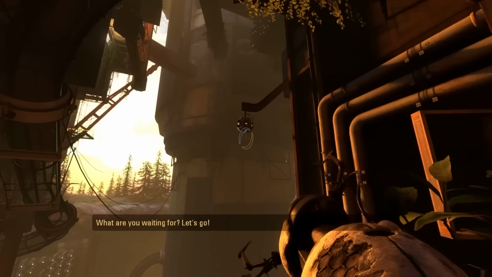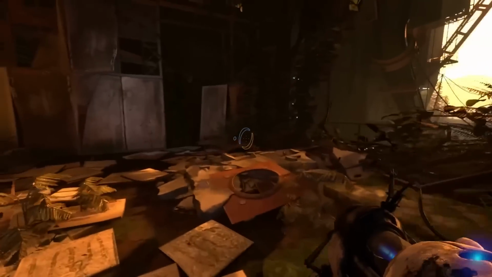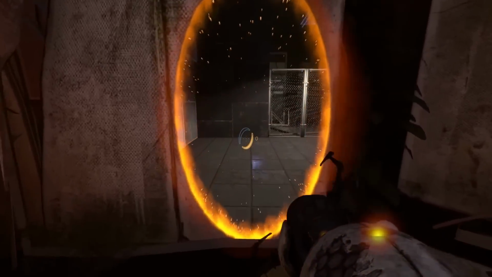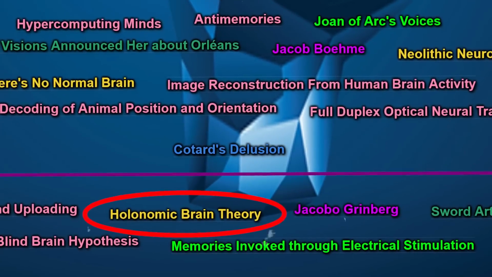The God Helmet became a pop culture phenomenon for a hot minute, showing up in documentaries and sparking debates about whether religious experiences are all in our heads. It even inspired sci-fi plots about hacking your brain to access higher dimensions. But as far as hard science goes, it's basically been debunked. It's less groundbreaking neuroscience and more cool story, bro. Next up, we got Holonomic brain theory.